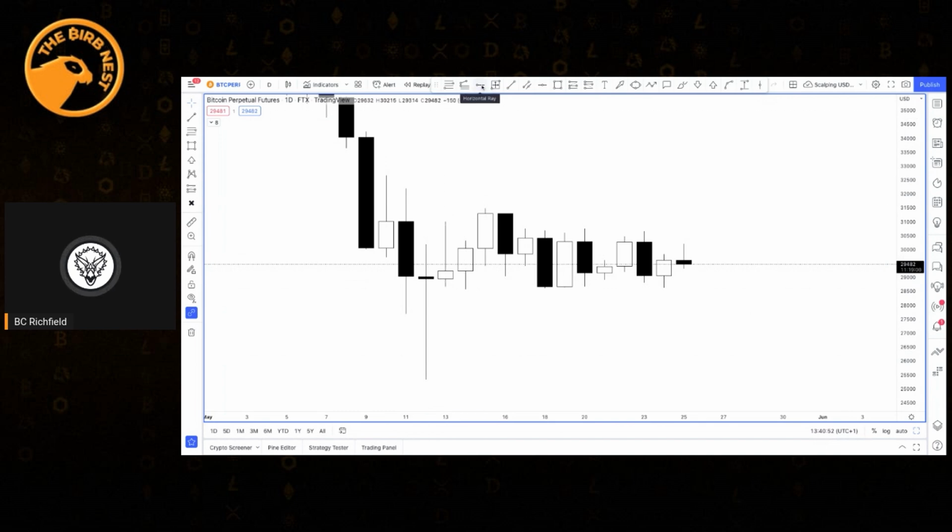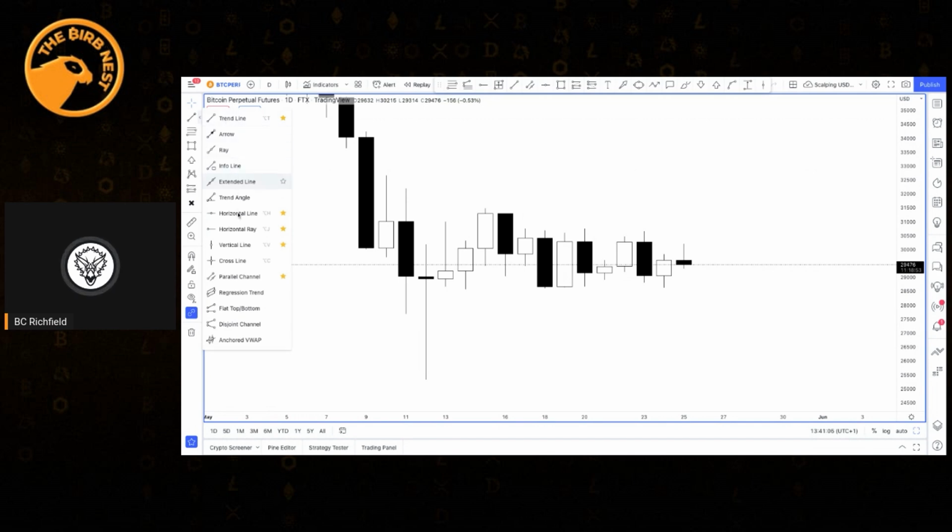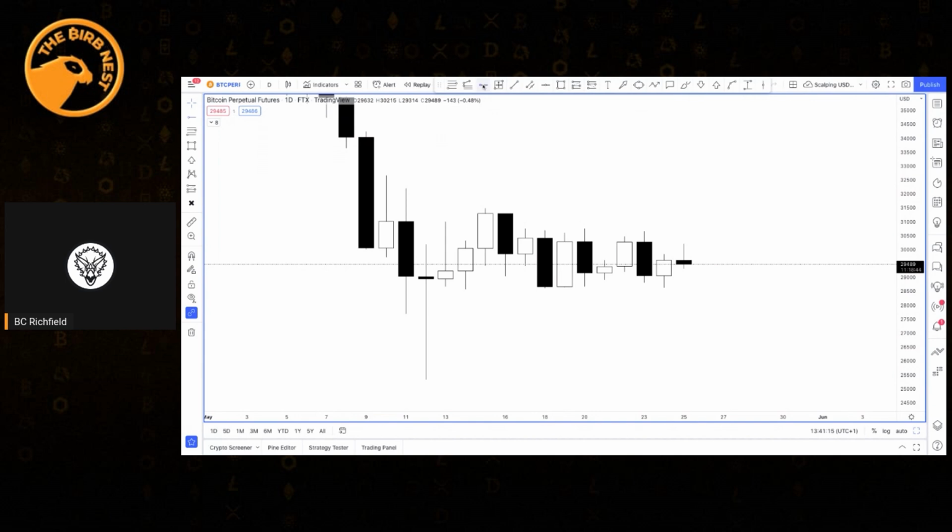So if we take our horizontal ray tool, which is this one here, which I've got on my fast menu, which we can move. If you want to turn that on, you can just use this little star down in the bottom left, and then any of the favorites that you click on from these menus will be added up here. If you don't use that menu, then you want to go onto this menu here and select your horizontal ray. Then we're going to use our magnet tool, that's this button over here. But again, you can just press the command button on your keyboard. When you hold that on, it will snap the magnet on, meaning that when we go to put price anywhere, it snaps to either the body of the candle or the wick, depending on where you hold it.